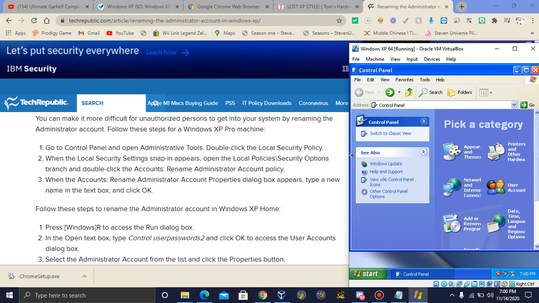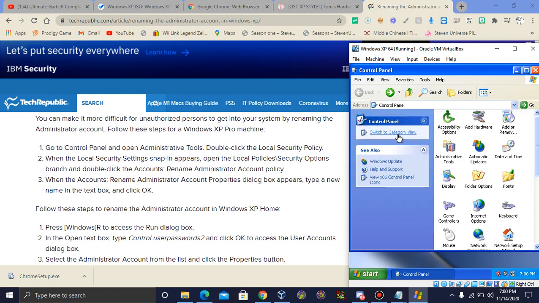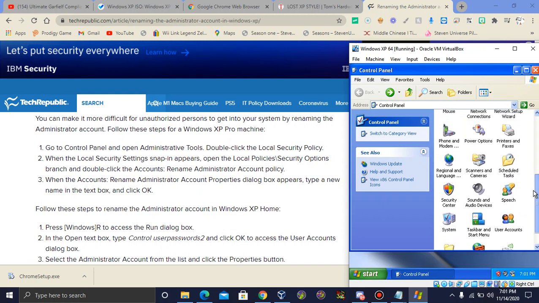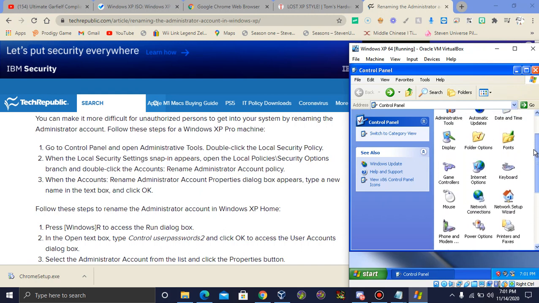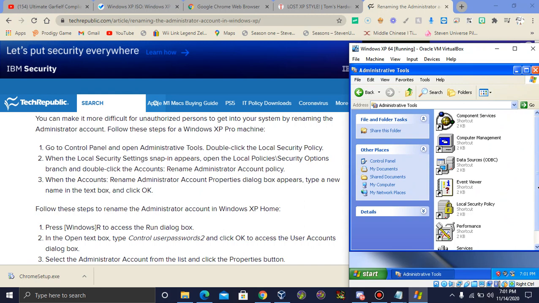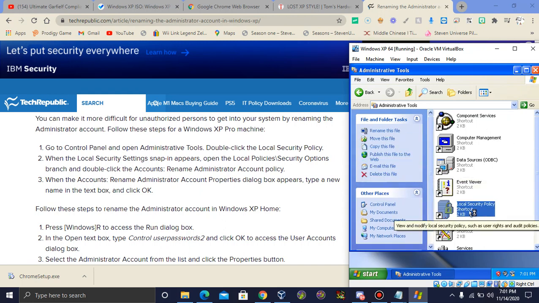So you want to go to Control Panel, and it would be better just to go to Classic View, I think. Yeah, go to Classic View, and then open Administrative Tools, and double click Local Security Policy.